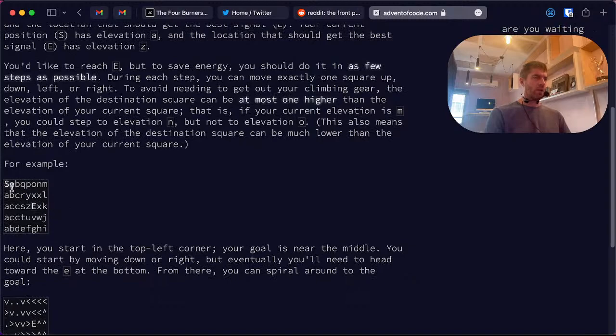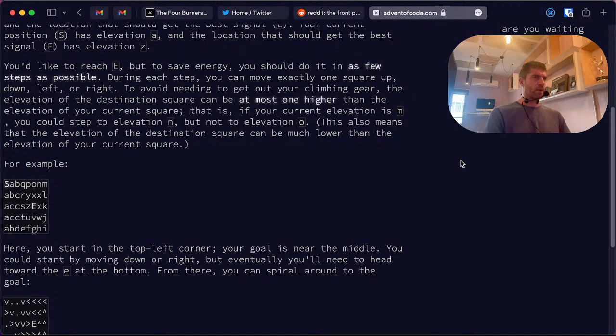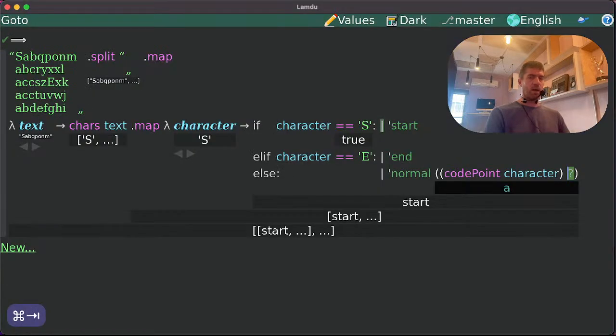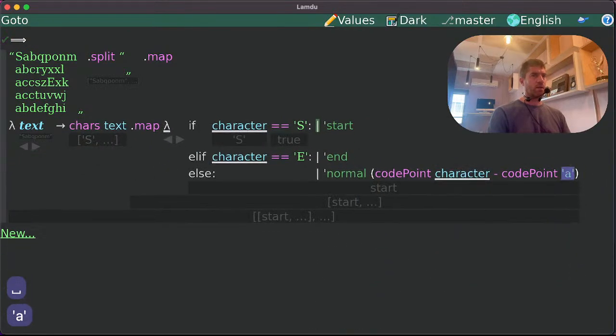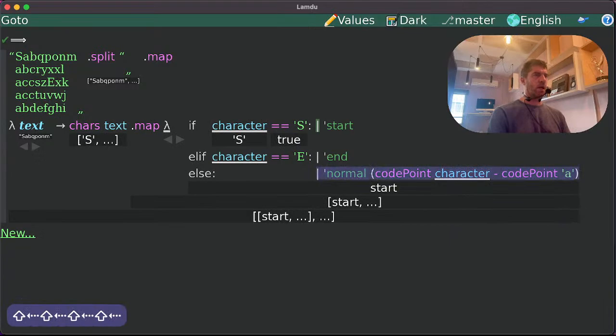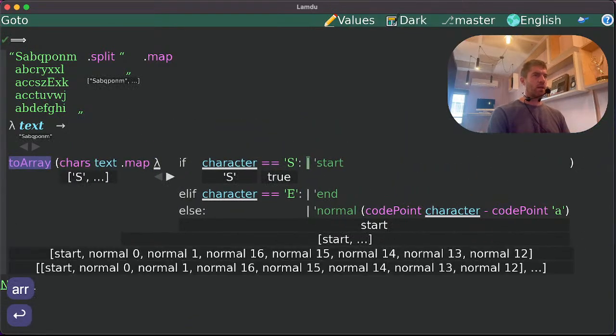Okay, so we just cannot climb too much. Right, at most one higher. So let's make the minimum elevation as a number 0.